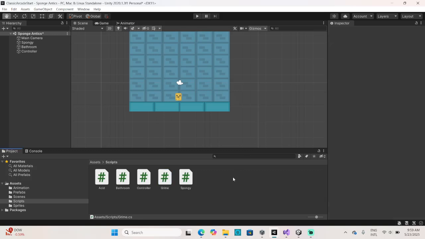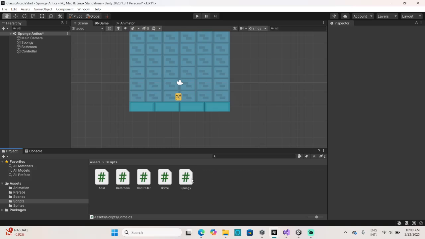And then what you have to do is create all your script files or your code files. We're going to be basically creating 5 files of scripts: Spongy, Grime, Controller, Platform, Asset.